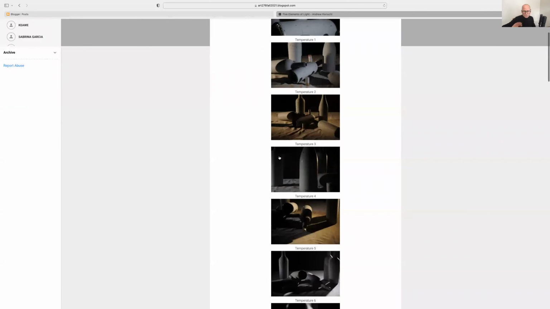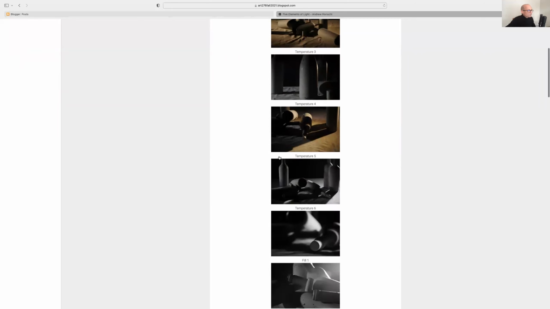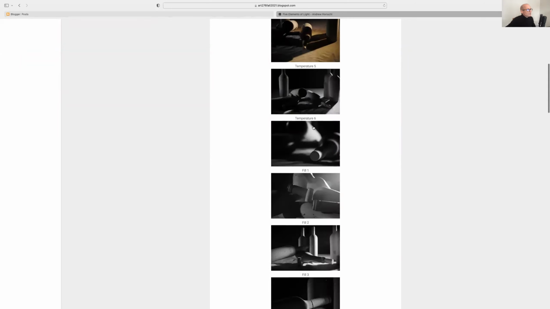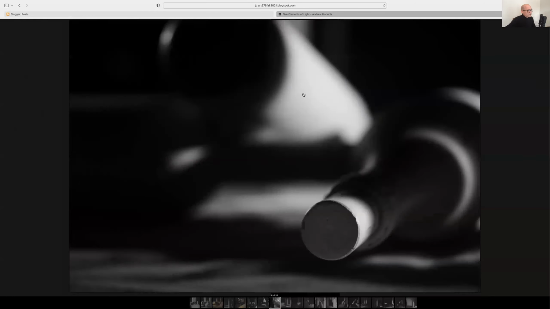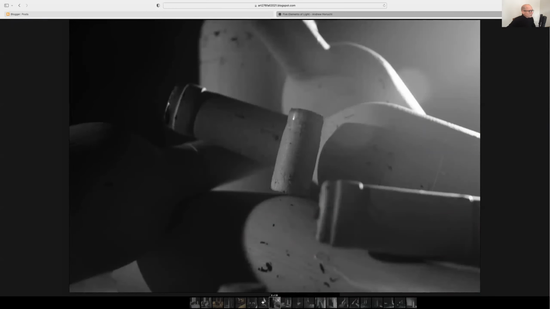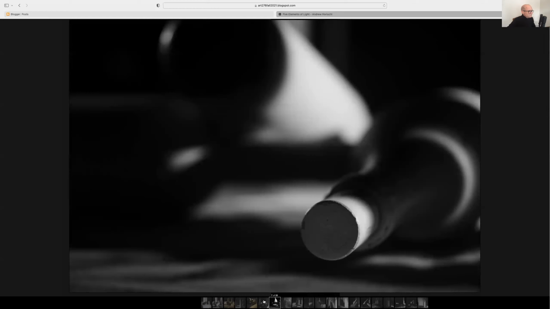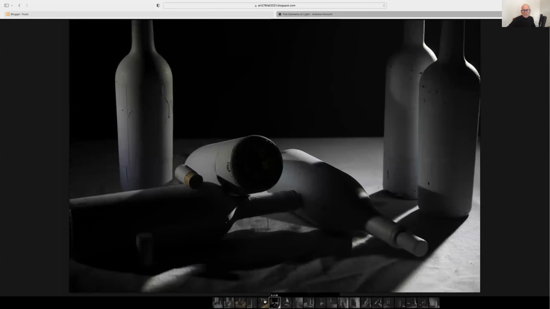I do like that you're exploring the light. This is the temperature, and so you are exploring a variation of color, and that's very healthy, what you're doing there. And sometimes you're balancing it out very well too. It shows this temperature 6. Whoops, somehow I jumped forward there. Is temperature number 6. You found a good balance. It's in color, I can see, because the cork has a bit of color there.